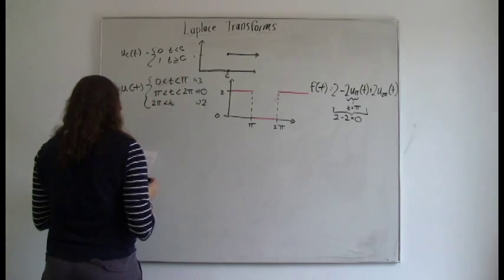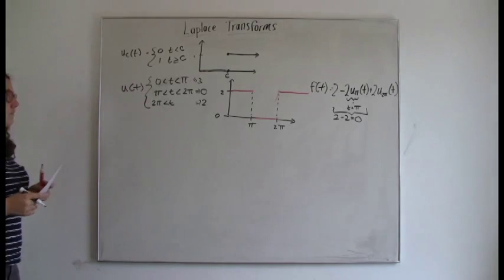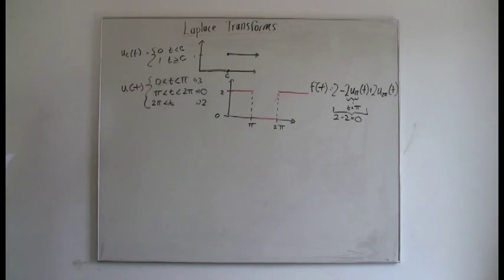This is pretty powerful, because it's saying that you can make any function that jumps up and down as a linear combination of unit step functions. That's kind of the importance of this unit step function. And you should all know what a linear combination is by this point in the semester. So if that is confusing to you, then maybe that's a signal of something to go back and watch.